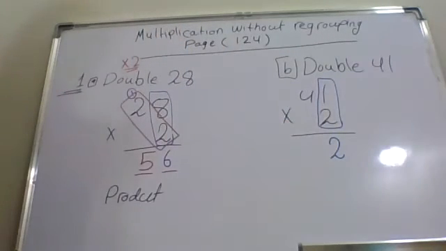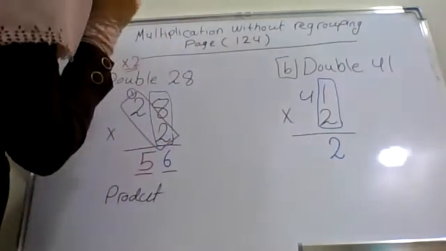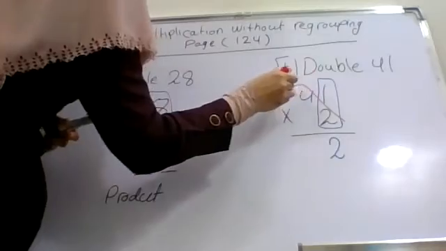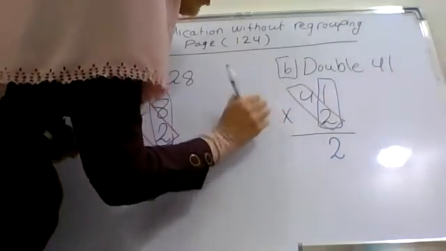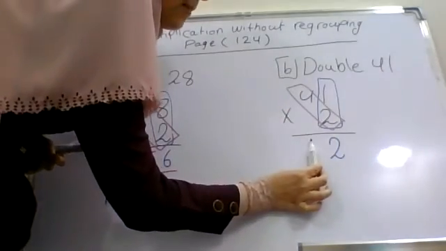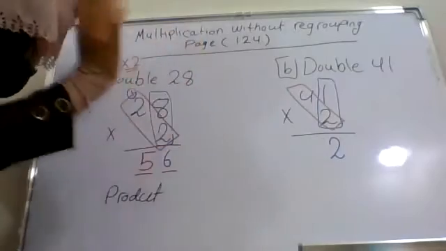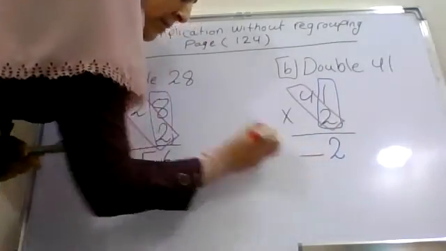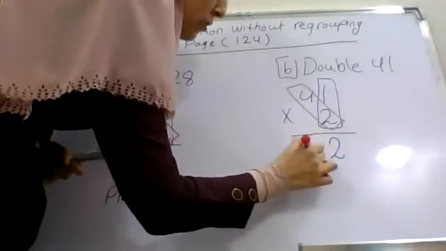Be careful, okay? Now we need to multiply the tens place, which is 2 times 4 or 2 times 40. I'm saying 2 times 4 because I already want to write the answer on the tens place. Or if I say 2 times 40, I have to add it to number 2. But I will make it easy again. I will write it on the tens place directly. So I just say 2 times 4. It's 8, excellent. So it's 82.